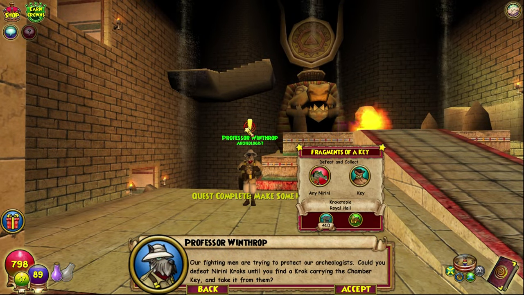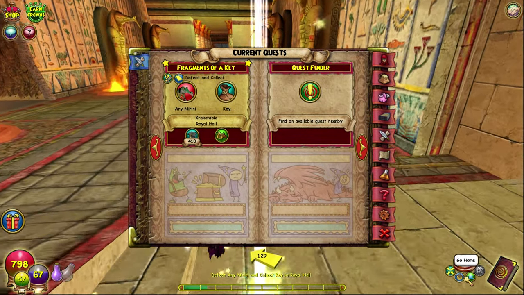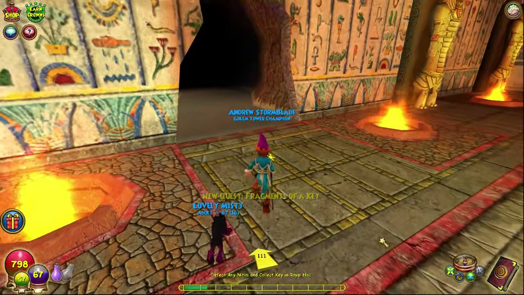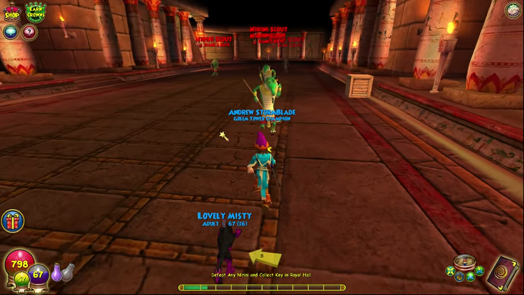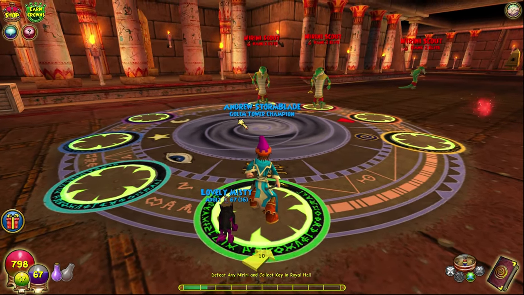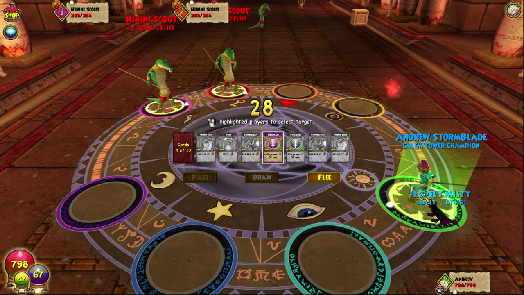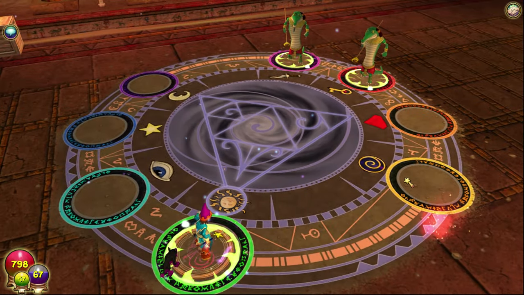What's next? We are going to defeat any Nerini for a key. Oh, we get a mount? Wow, they're just trolling us at this point, really. Pokey pokey, let's see how many this takes for me to get the key. Will it be 2? Will it be 1? Will it be 4? Will it be 8? Who knows? Find out next time on Will Brent Get What He Wants.